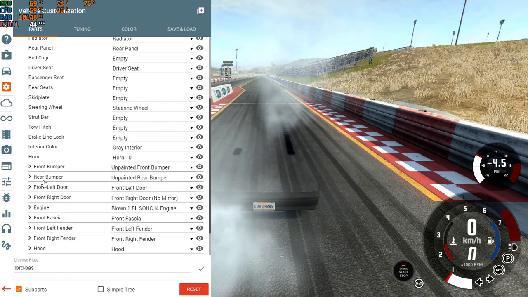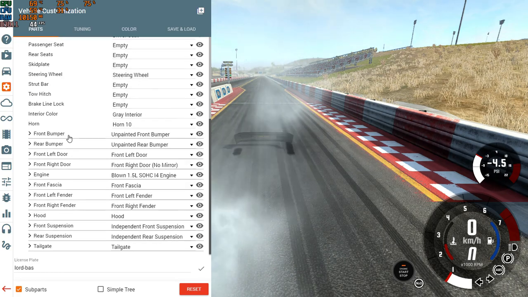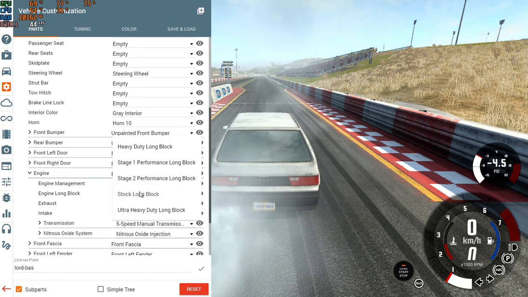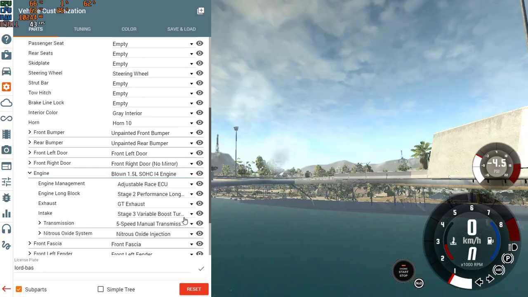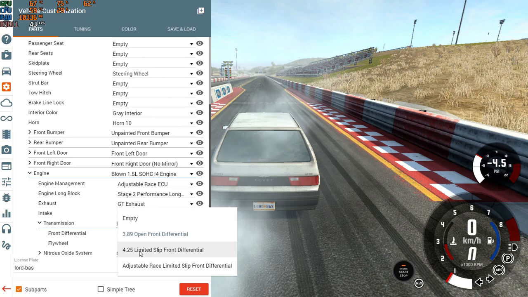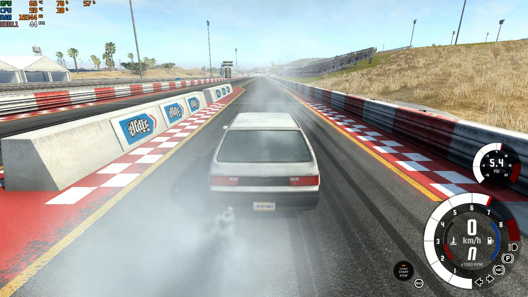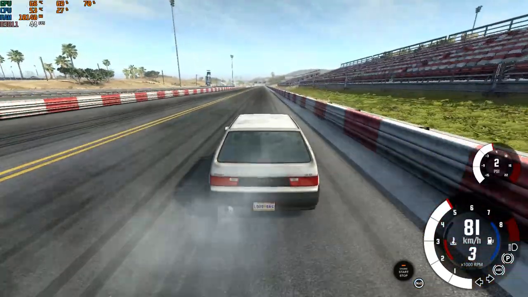Let's change it into a proper engine. Or actually, we can keep the smoke. If you like the smoky, tasty feeling, you can actually keep it. 1.5 blown. We can select the stage 2 performance. We can go with a proper racing ECU. Proper racing manual gearbox. Let's see, a proper limited slip differential. And see what's what. Nitrous.